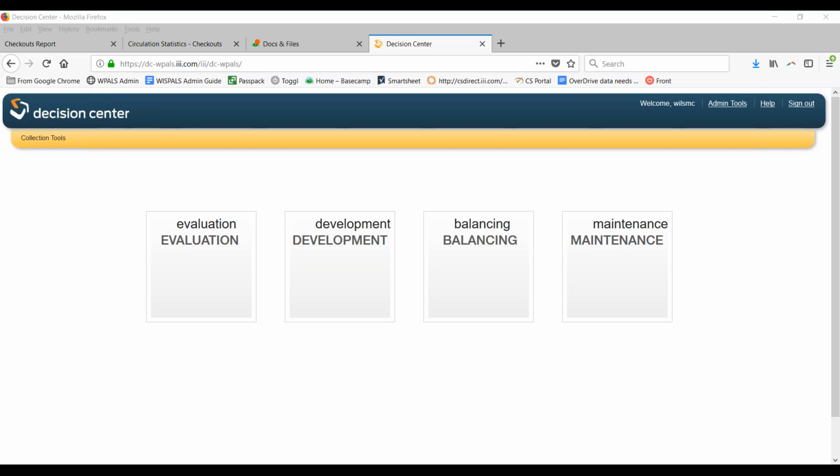That's an example of one of the tickets we have open. But there are a lot of really powerful tools in Decision Center for weeding and just collection evaluation.